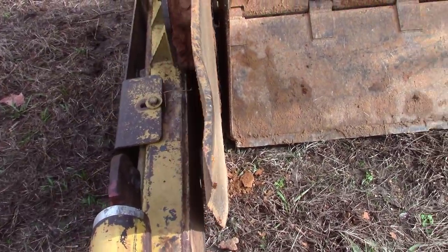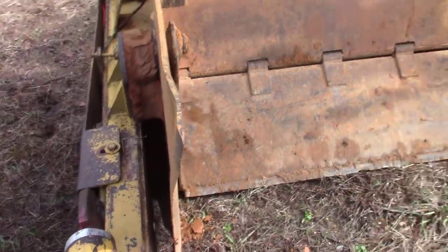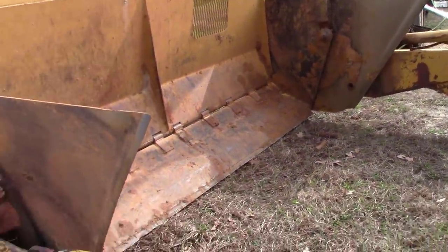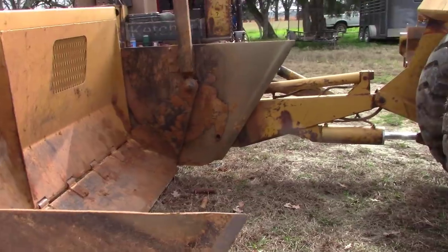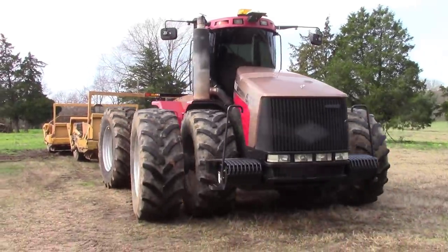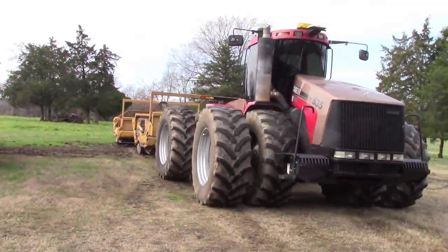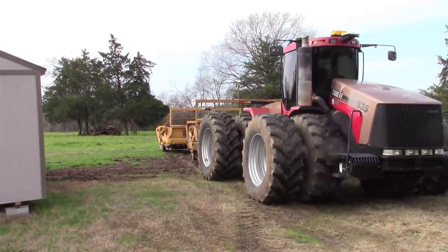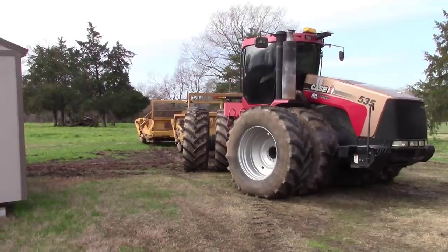See how crooked she is right here, mostly on the tip. Yeah, you never seen the inside of a pan with no dump in it. That's kind of what they look like. What he's doing now is backing the tractor up. That way we can get a loader or something out there on the sideboard so we can pull. We may have to put a little bit of heat on. I imagine we will.